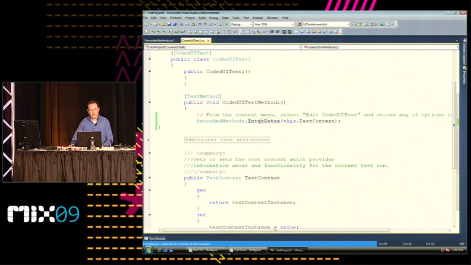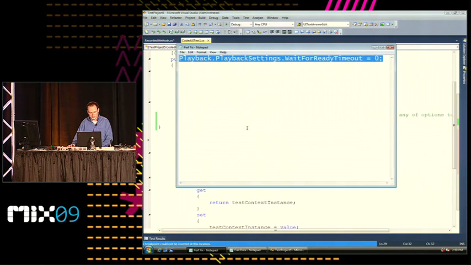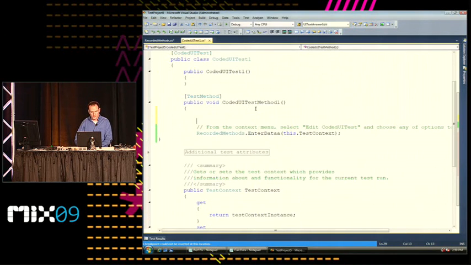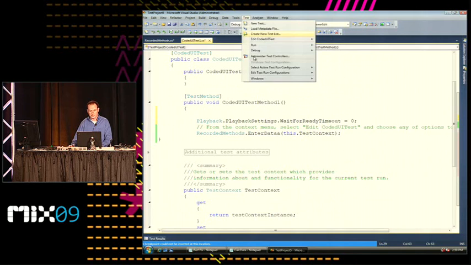And so at this point, I could go ahead and run my application. There is a performance fix that I need to do for this particular build, so you won't have to do this in the actual release of the software. But I'll just add this performance fix. And before I run this test, I will also show you the test run settings for this particular test.